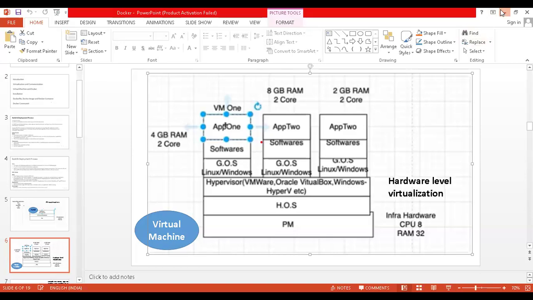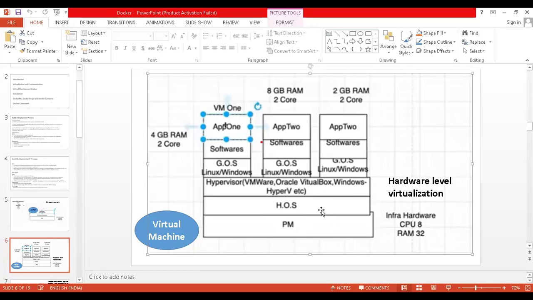That is one of the software, guys. VMware means, see, like this, we have VMware. In a physical machine, you are going to install one software like VMware or Oracle VirtualBox or Windows Hyper-V. You install it after you set up your physical machine, your infrastructure, CPU, RAM and everything, and then your host OS, Windows or Linux, anything.